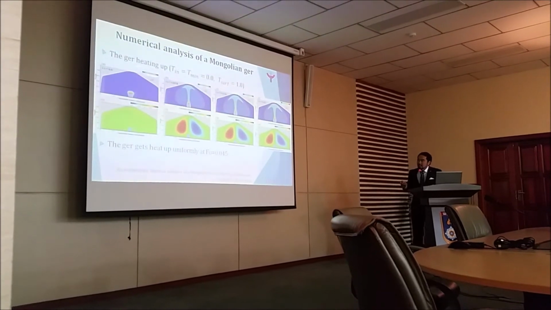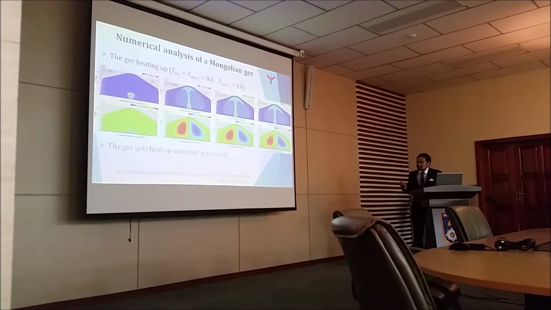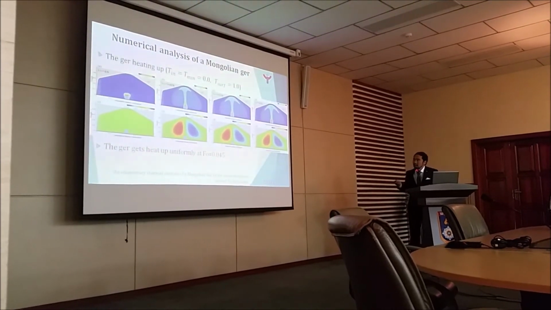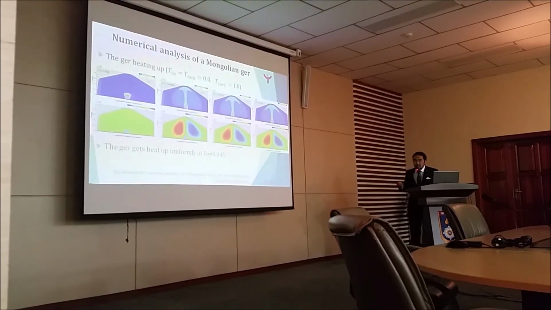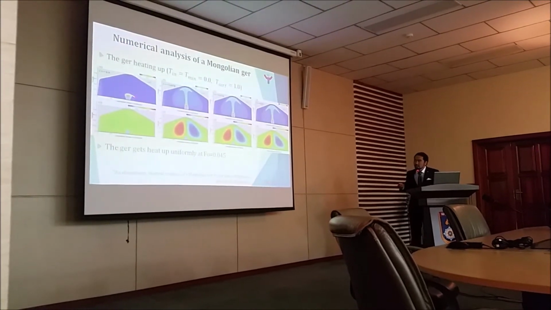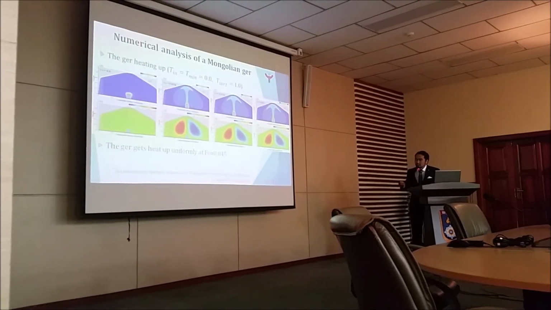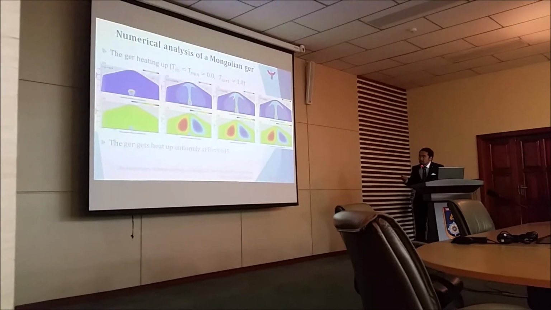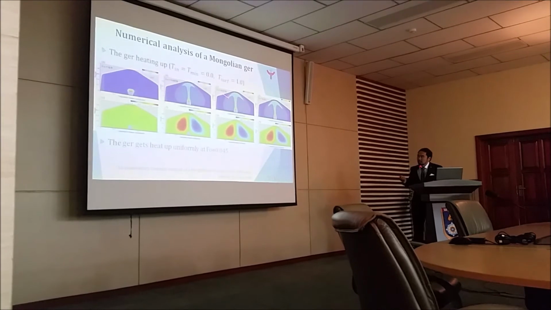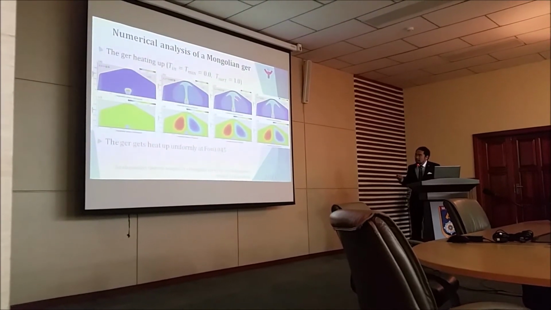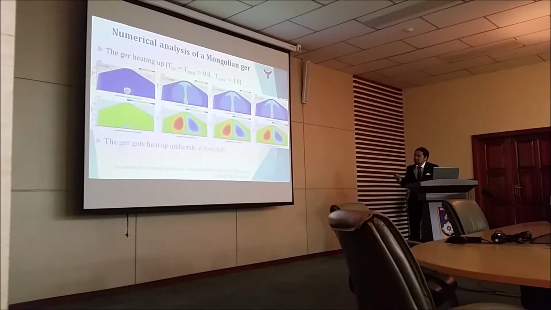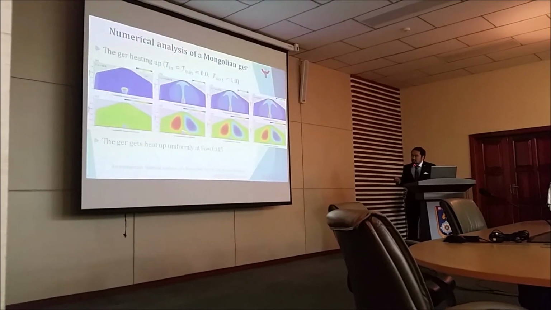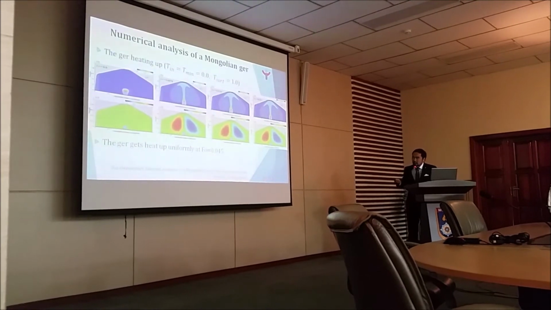And this one is the result of the Ger heating up from the cold condition. That means the initial temperature was zero, cold, and the stove generates heat, and first heat transfers by conduction and then convection. In the result of convection, we can see the mushroom-shaped heat transfer, and it grows as heat transfers through the Ger, and we can see the center-placed stove.